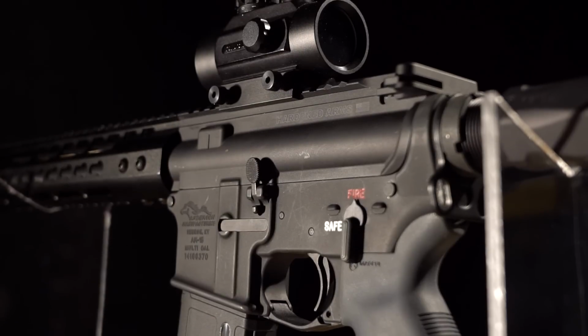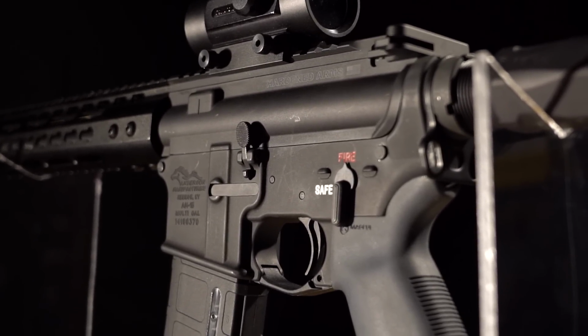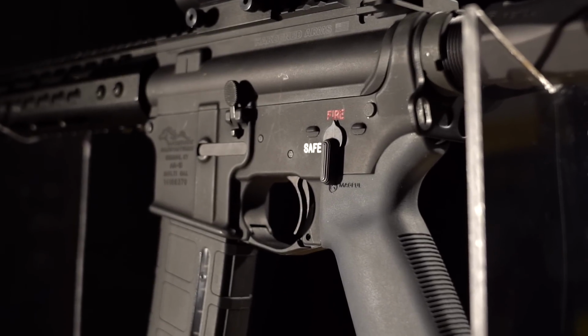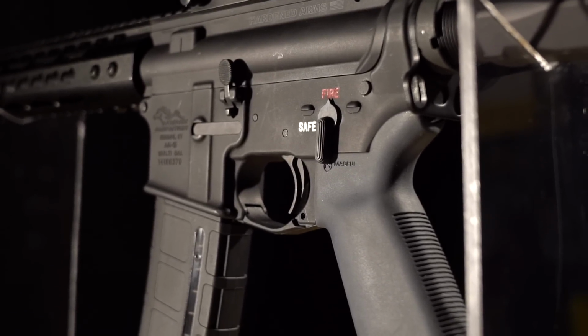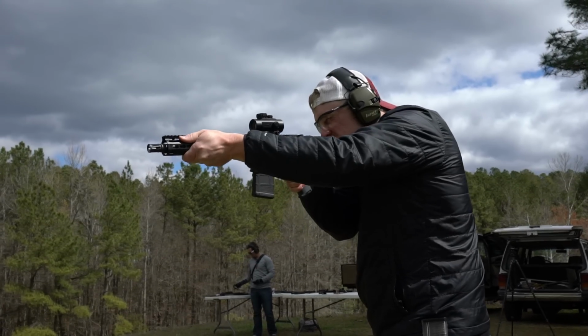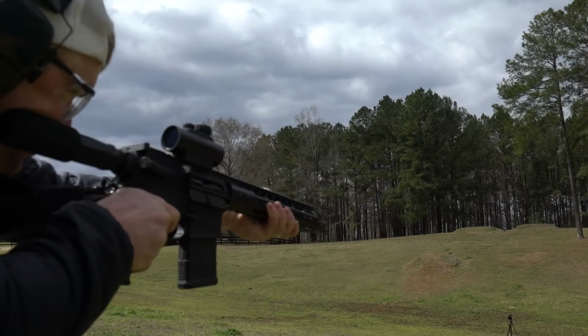But Harden Arms receiver and short little, I believe it's a 10-inch barrel. I could be wrong about that. Yeah, it looks like a 10-inch barrel. Built on an Anderson lower. And he's got the same Magpul MOE Plus grip with that rubberized texture on there that grips really well. It's in that cool urban gray or whatever they call it.